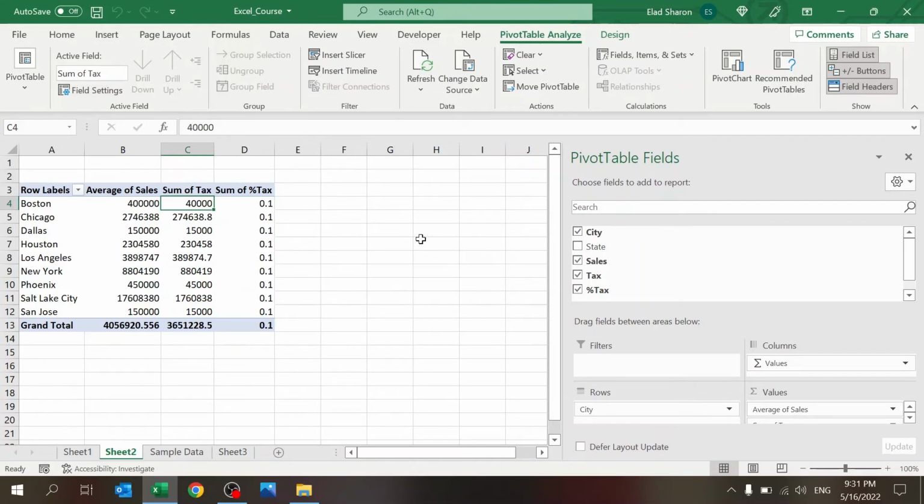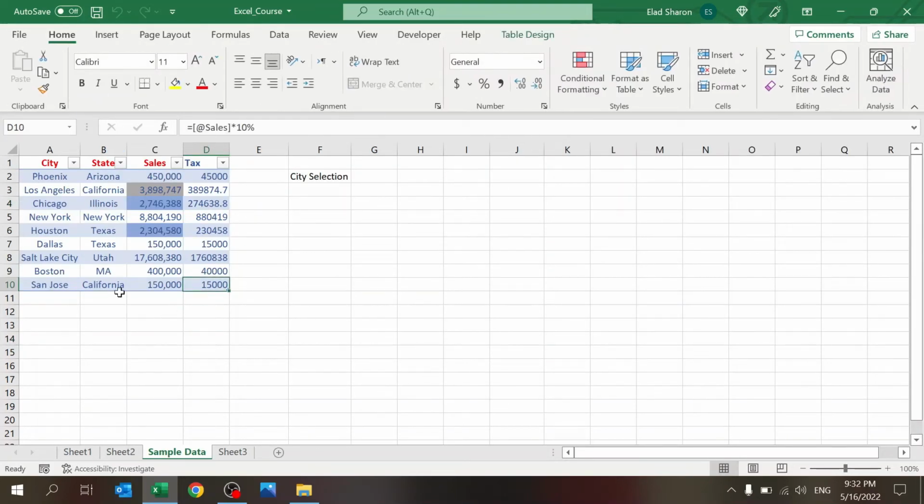It's very important that when you change information, let's say now I added a city, let's say Kentucky. I don't remember what the state for Kentucky is, and added 250 of the sales.